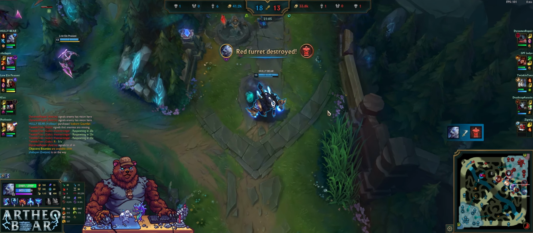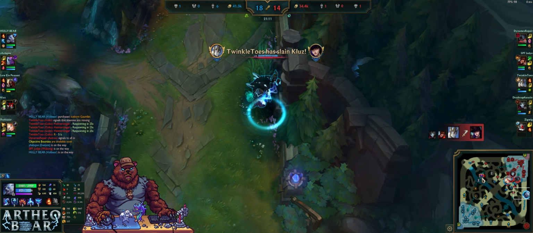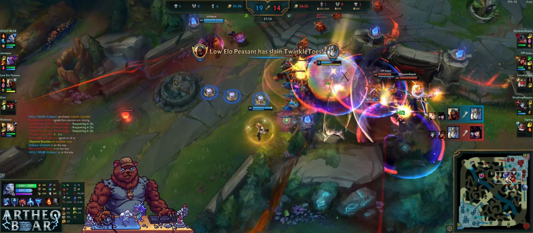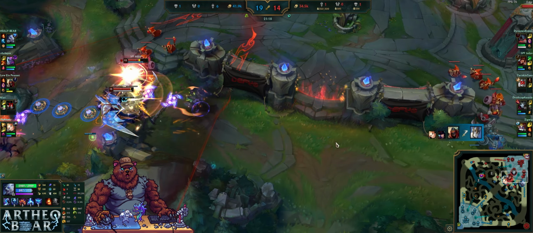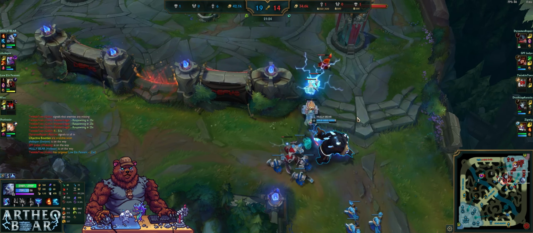Take that down. And they can pretty much do Baron at this point right now. Since I'm pressuring top, I could flank here if I want to. But I'm actually just gonna keep pushing.